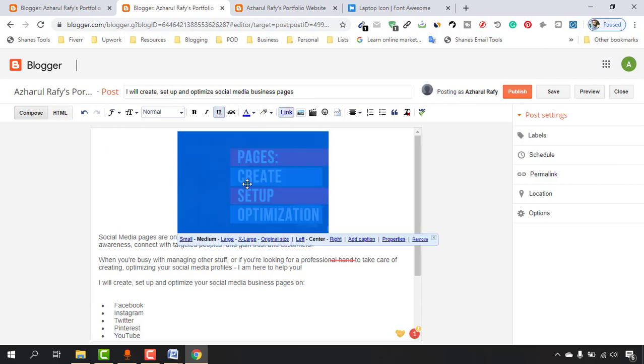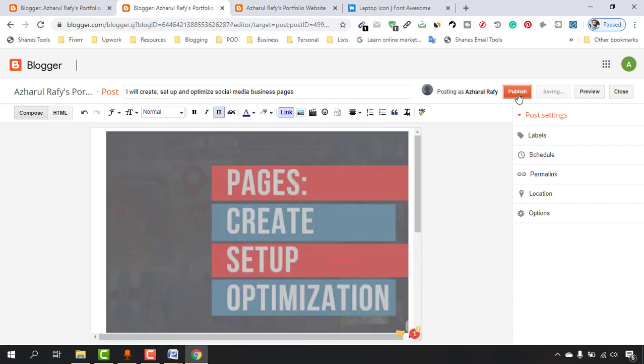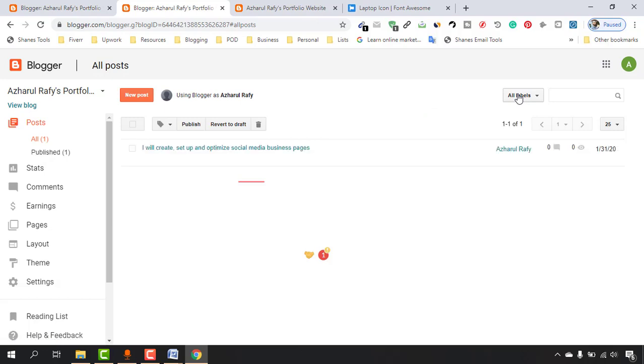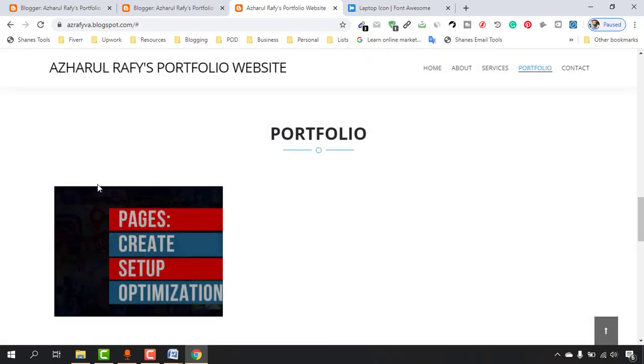And you can resize the image to small, large, extra large, or original size. I'd love to keep it to extra large, and click on publish. And now if I just reload this page, you're going to see a portfolio here. All right, so here is a portfolio.